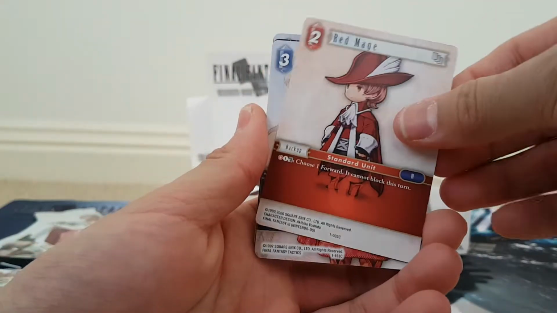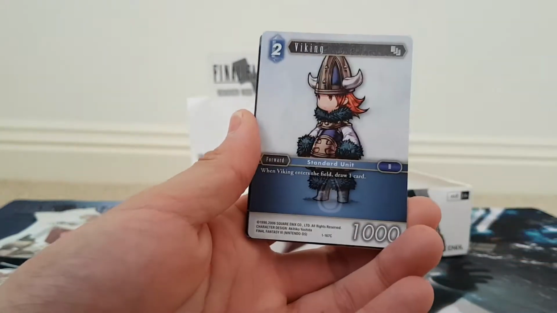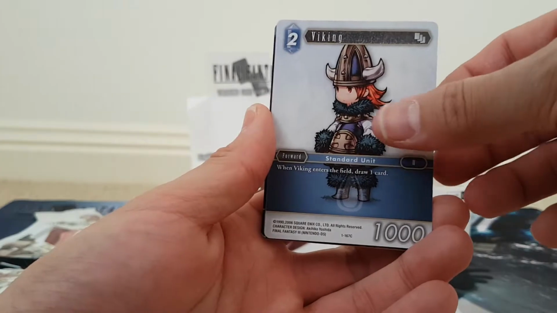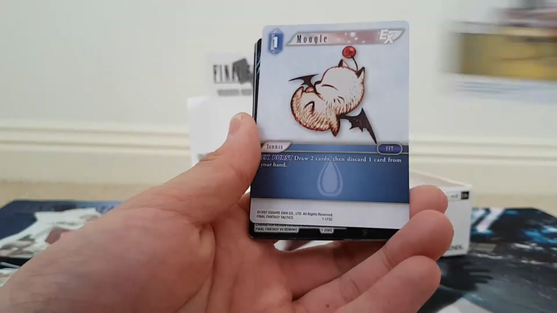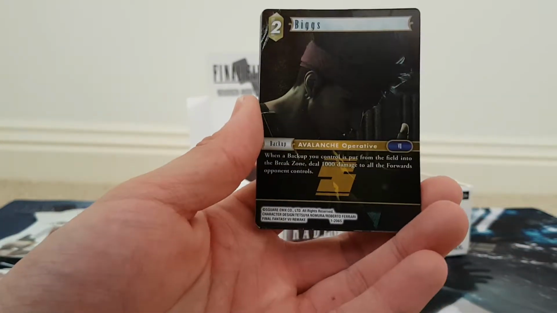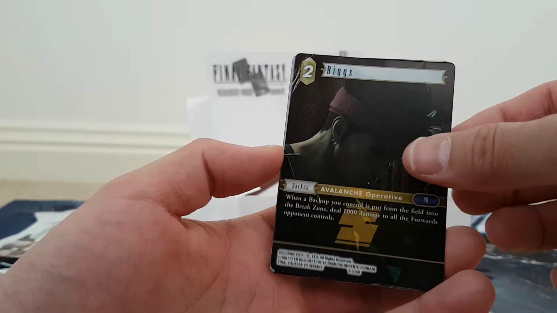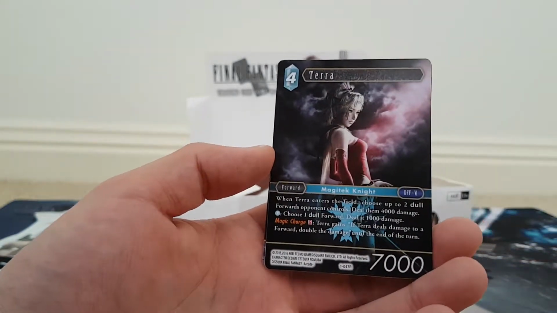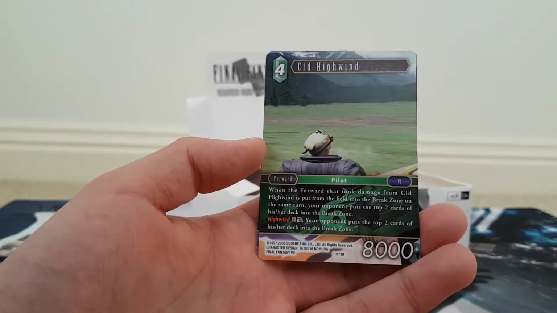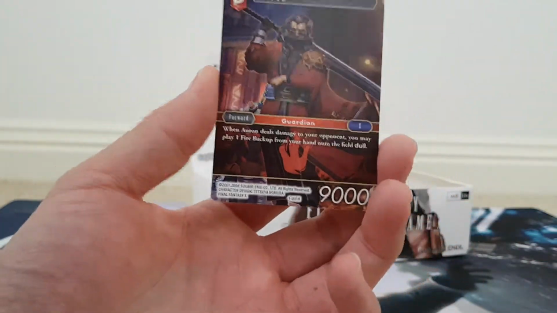Alright, we have Red Mage, Alma, Chemist, Viking, Kate Sith, Evoker, another Moogle, Biggs. Now this is a shiny Biggs. There we go. Yagorosk, another Terra, another Seared Highwind. Oh, and a different art style to Auron.